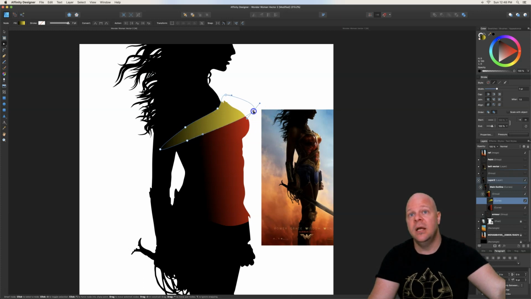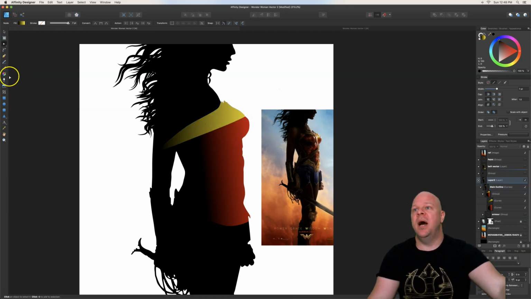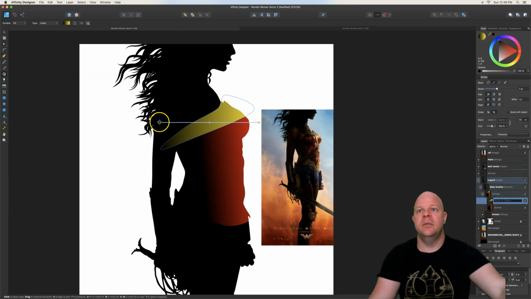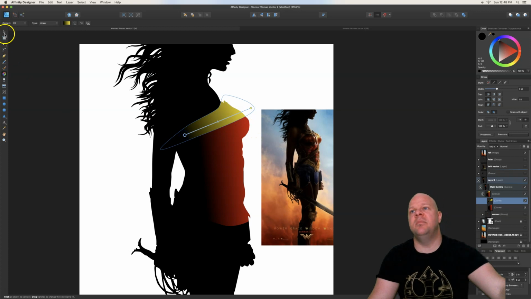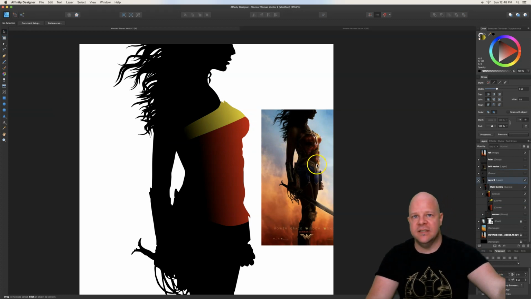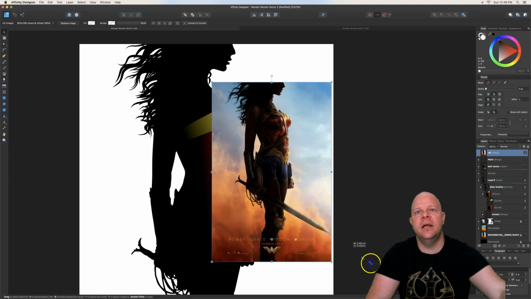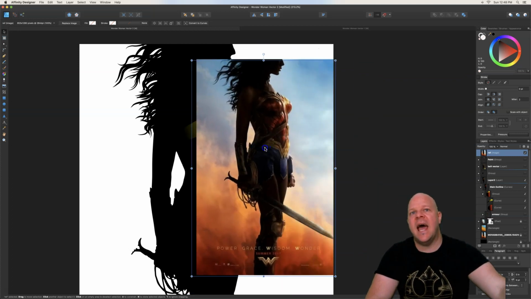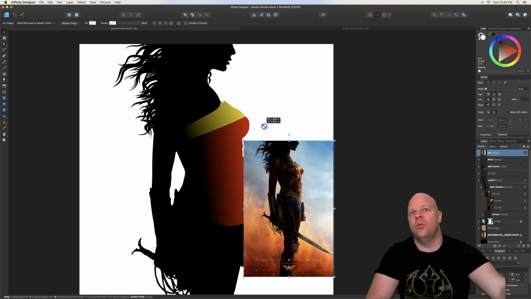You're going to go through and identify the parts that, let me just get this lined up here. So you're going to identify the parts that are around the edges that you need to do. Now, this belt here, I don't think we need to do the belt on the inside, because as you can see, the belt only pops out a little bit there, but the rest of it is within the silhouette. So for that, we don't really need to do that.